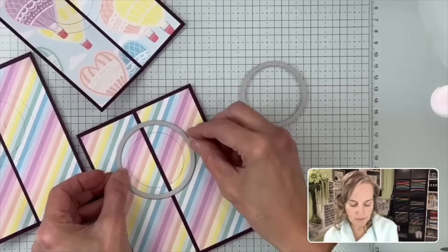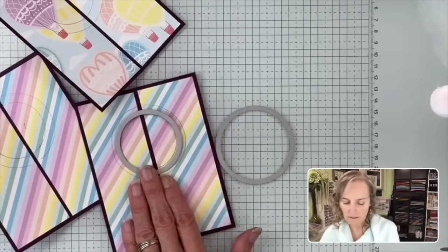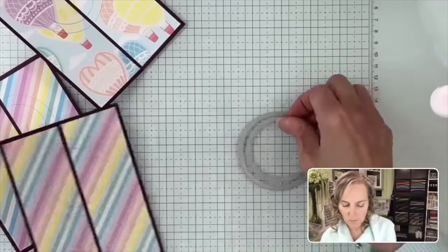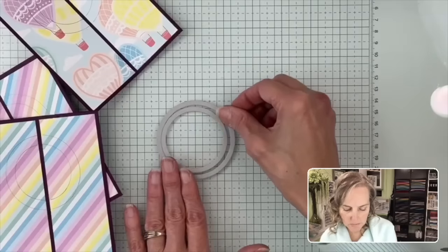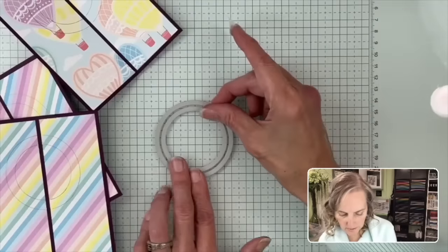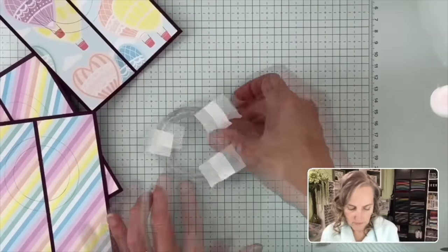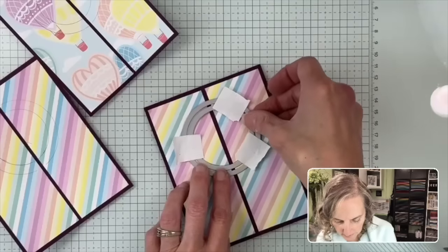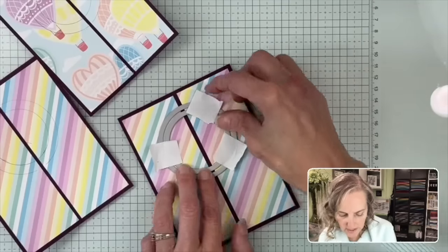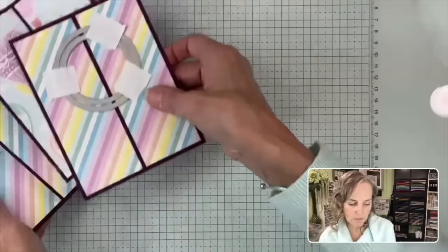But I still think that there's too big of a gap. And so what I did is, because this was used to trace rather than the cutout circle, you can still see the pencil line, right? So we're gonna connect these two pieces, and now you see just a small gap between the two of them. And we're going to connect them together with the post-it tape. Pick them up and lay them on here so that now you can see that line that we drew on the inside is really close to the die and more accurate, and we can tape these in place and die cut. So we're going to do that on all three of these layers.